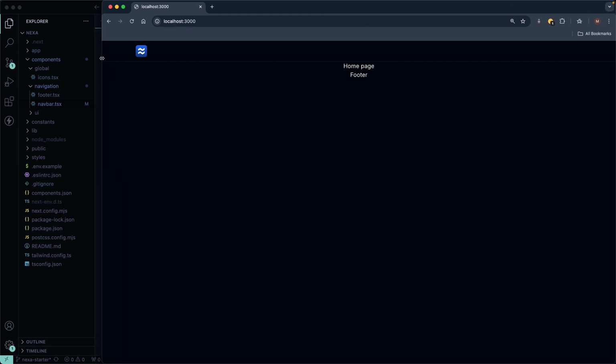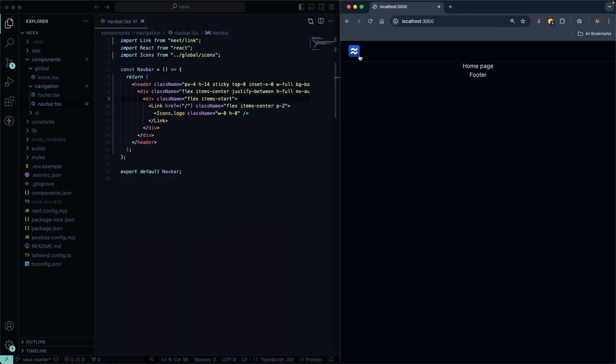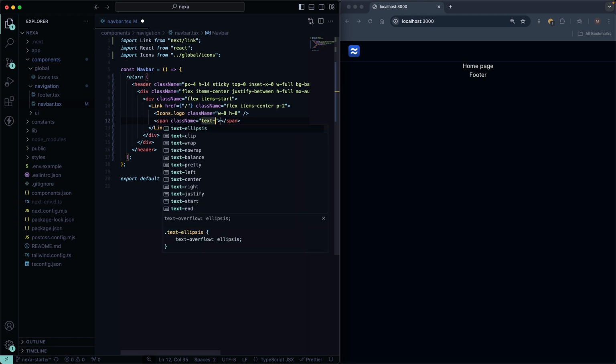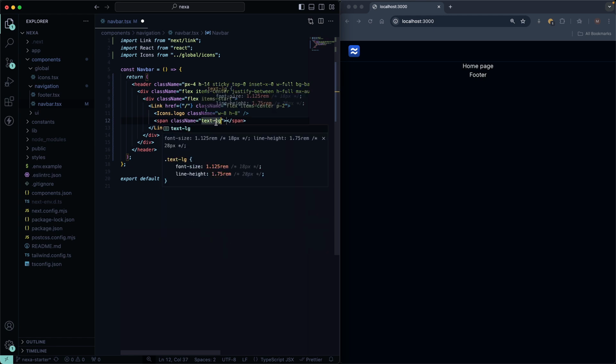Now we have our logo. I'm just going to add the text beside the logo, and here's how we'll do that. I'm just going to create the span, and I'll give this large text, and the font weight, I'm just going to give this a medium.